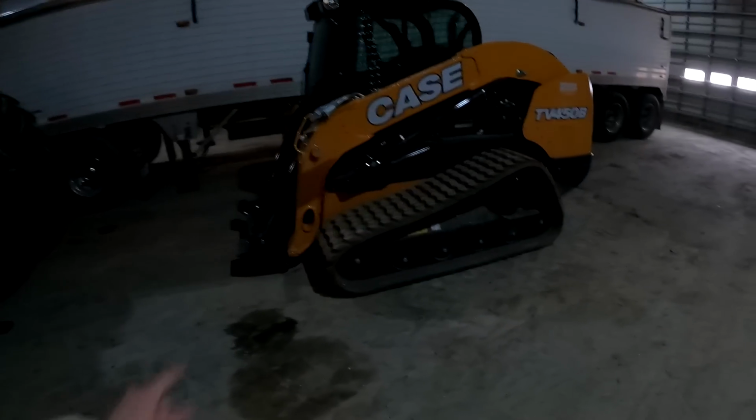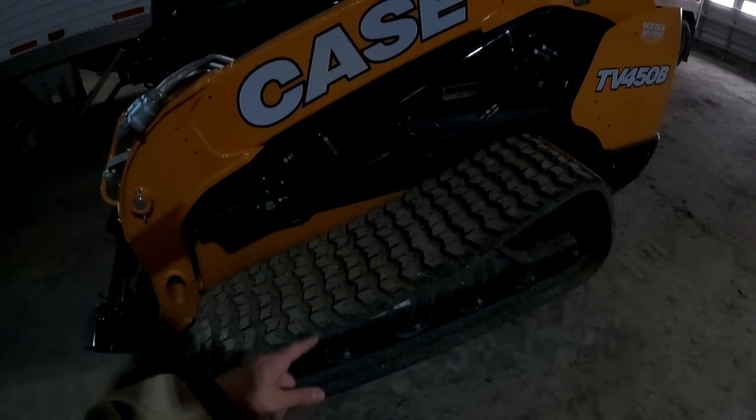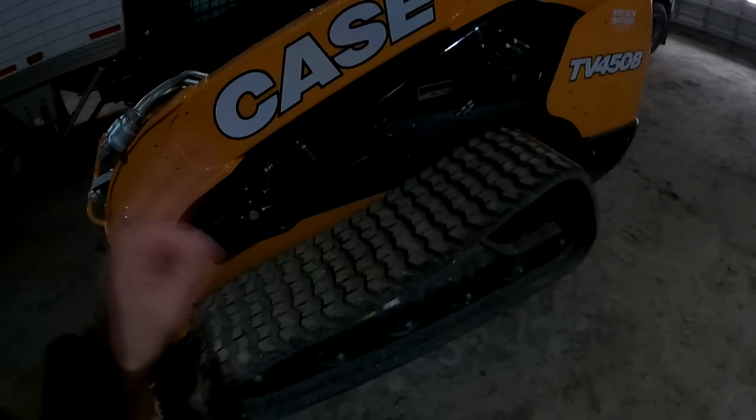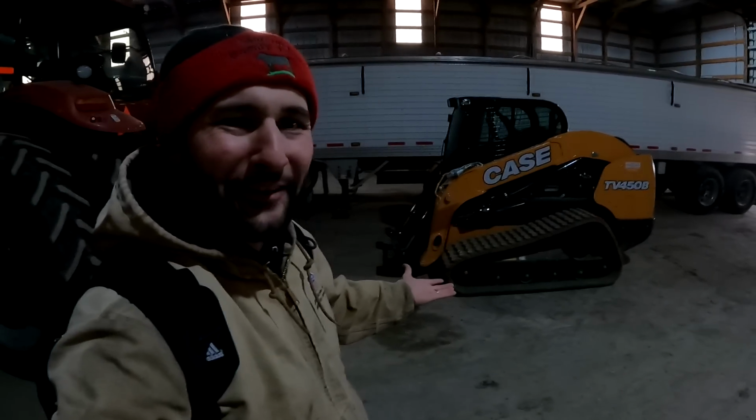Don't know how I feel about the tracks. It's gonna be really nice in the forest and in the woods, but around here I've heard tracks are rough, they're slower, so it'll be interesting to see how we like it. Brand new equipment on the farm.